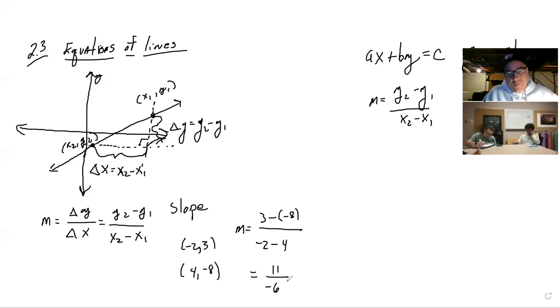And if I look at that, without looking at the graph, I'll write it as -11/6. I'm going to know the fact that the slope is negative, that the line pitches that way. That is, one end goes up into quadrant 2 and the other end goes down into quadrant 4. Has to.